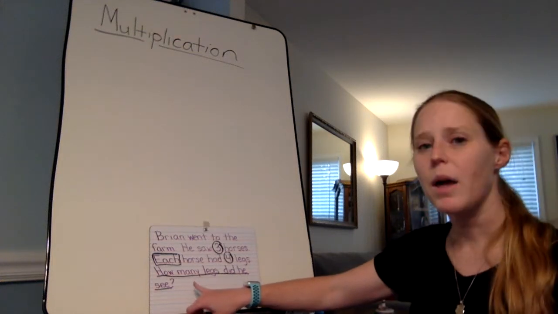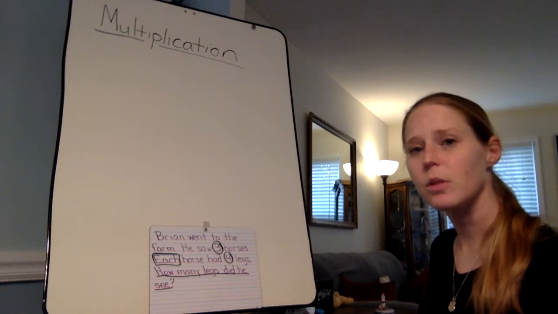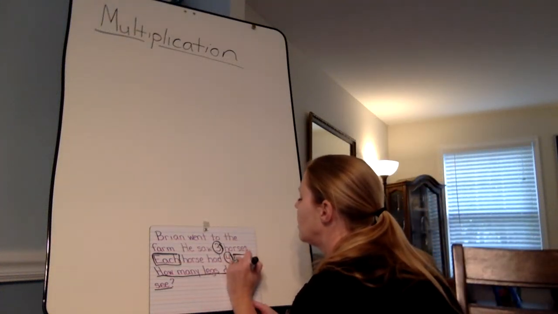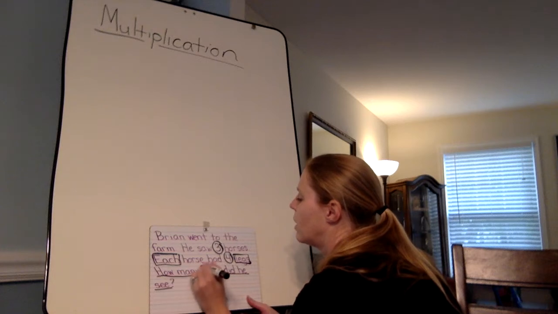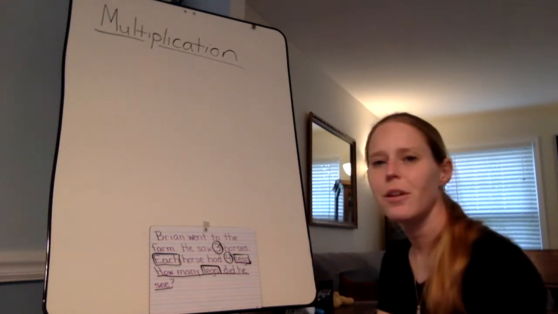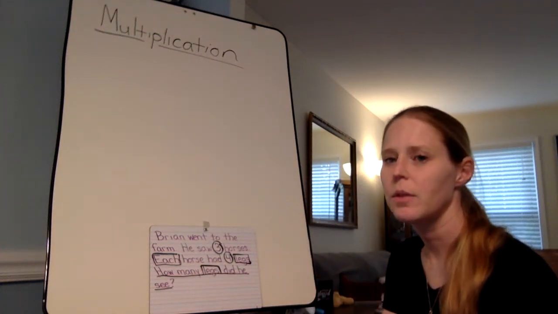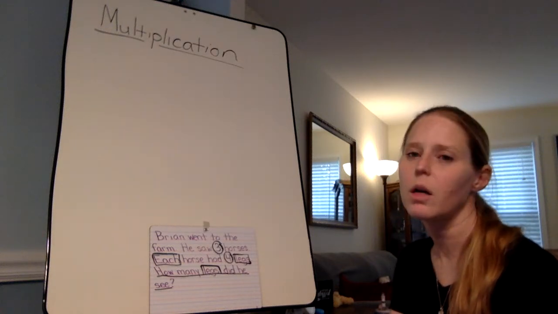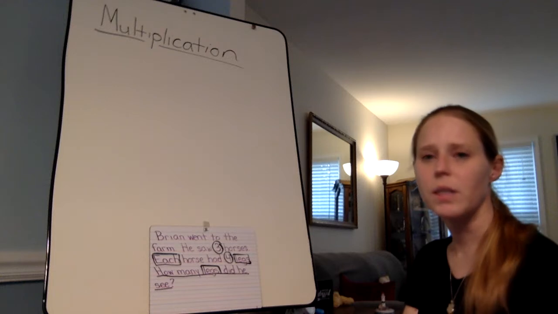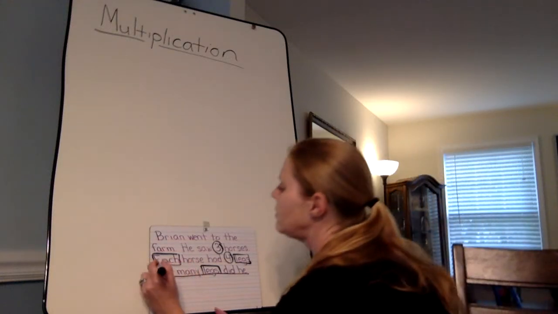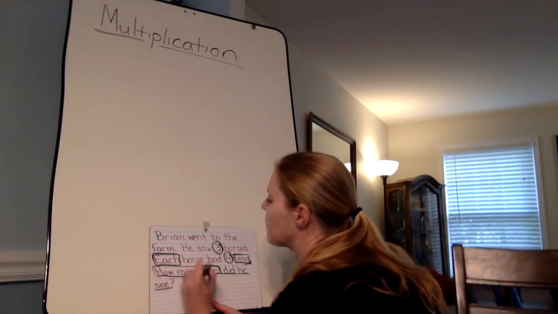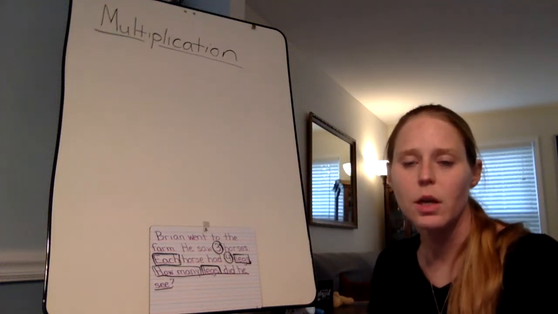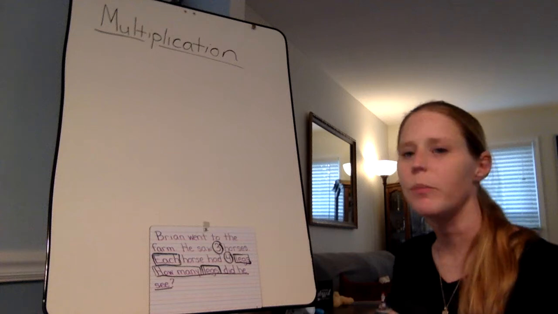Another thing that I want to box is legs because that tells me what I'm looking for. So I'm going to box legs here and here. And another word, or 2 words actually, that I want to box is how many, because that also is a big clue on what type of problem I'm solving. So in this case, it's how many, or each. So this tells me it's going to be a multiplication problem.